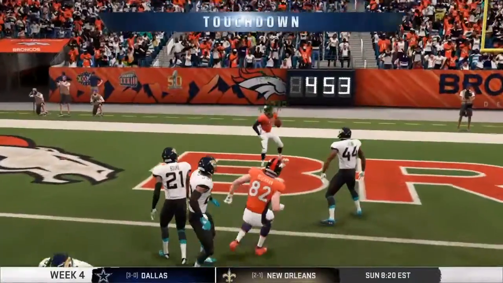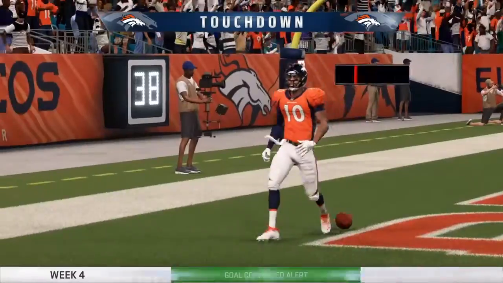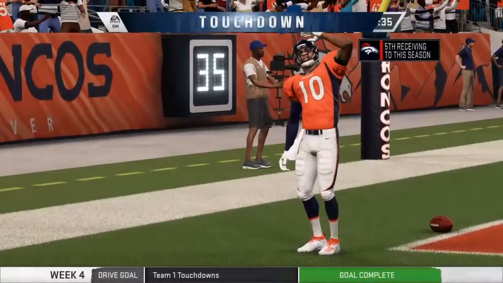There we go. Into the end zone for a Denver touchdown. Emmanuel Sanders.